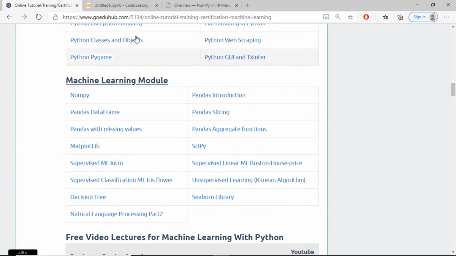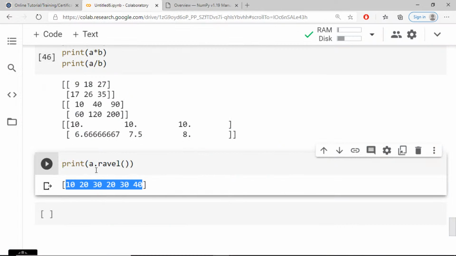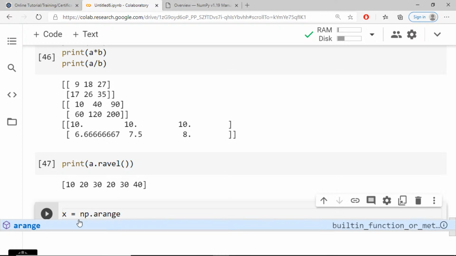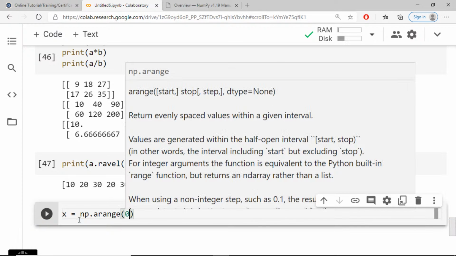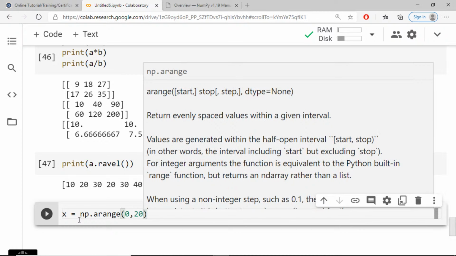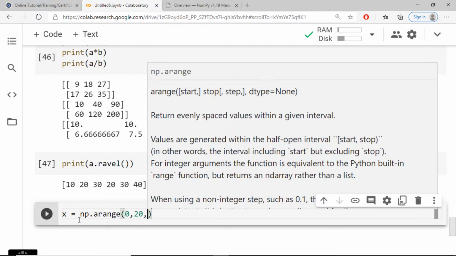We have covered all these things, and certain functions maybe I have left out, that is arange. Let me see what arange is. Let me create here x equals np.arange. It will create values starting from 0 to 20, and I'm taking a difference of 2.